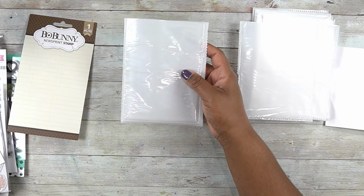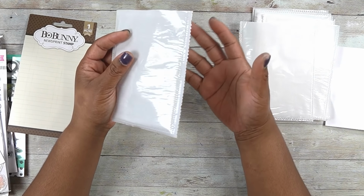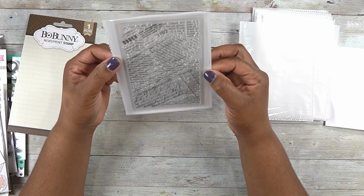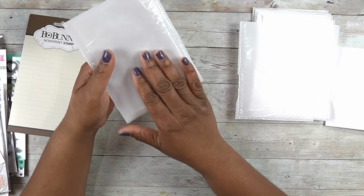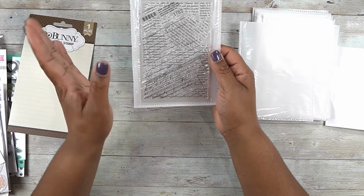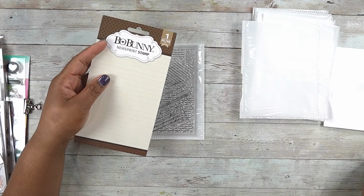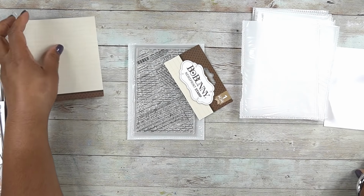Now you can just grab the next stamp set, of course, and stick it in the back, but I don't tend to use the back that way, just because when I'm flipping through my stamps, I'm going fairly quickly and I'm just looking at one side. Now, of course, if you need both sides, if you want to stretch the pockets in that manner, then by all means, 2 stamp sets will fit just fine. But what I'm going to show you is several different ways that I will use the back side of these pockets.